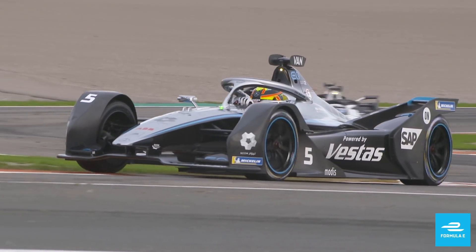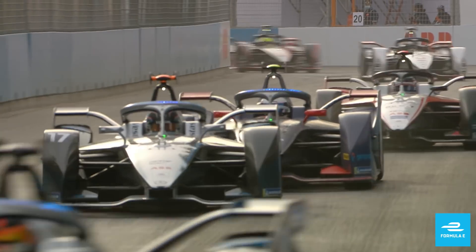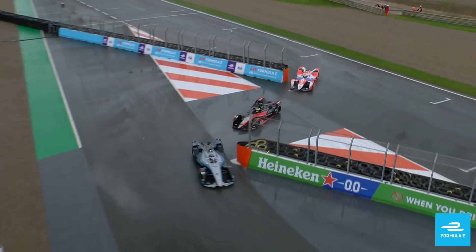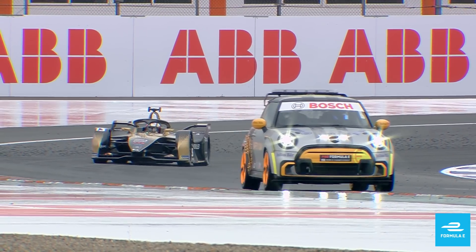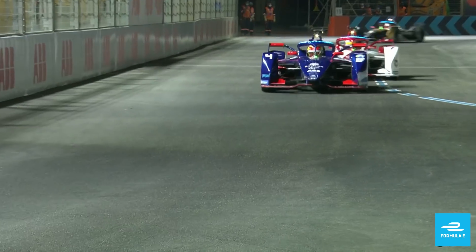The strategy always changes depending on where the attack mode zone is positioned — on some circuits we lose a lot of lap time, on others we don't, and that has a big influence on our strategy depending on how many positions we're going to lose and how easy it is to overtake. We've got a fairly short window, especially on longer tracks, where we can use attack mode, because you don't want to leave it too late — there's a rule where if you finish the race with an attack mode still to take, or you're still in attack mode and haven't used up all your attack time, you get a penalty. Leaving it to the last five or six laps is pretty sketchy and high risk.